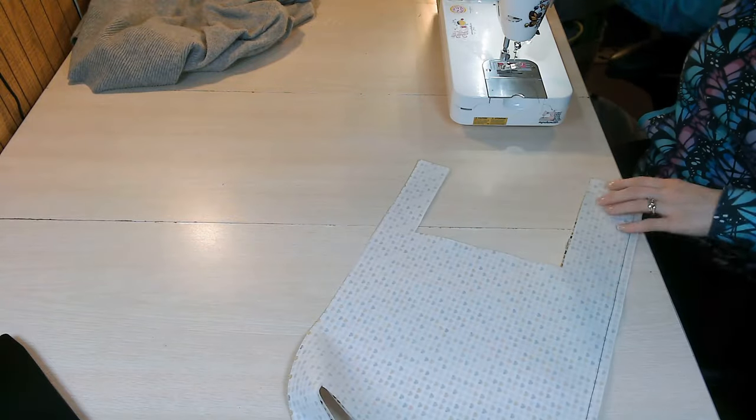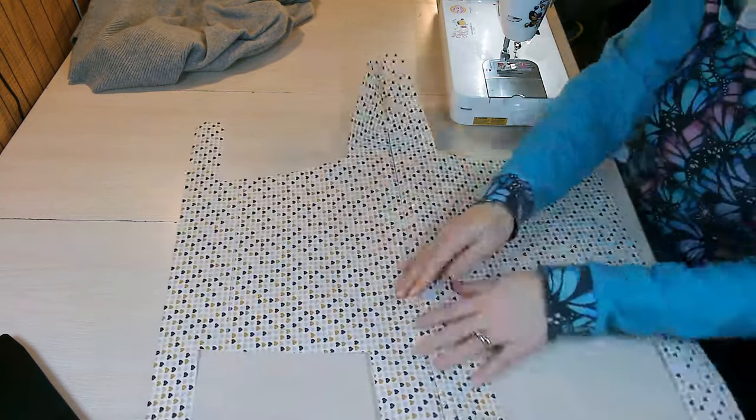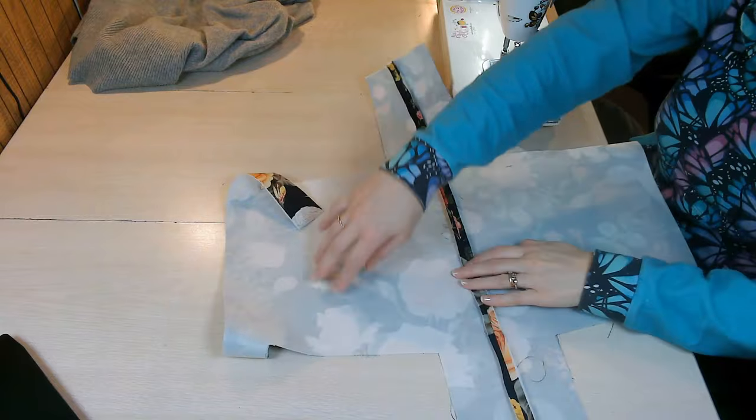So there's that. I'm trimming all my threads now. And then we'll press this open. And you'll do the same thing, press those seams open. Now, back to my exterior here.